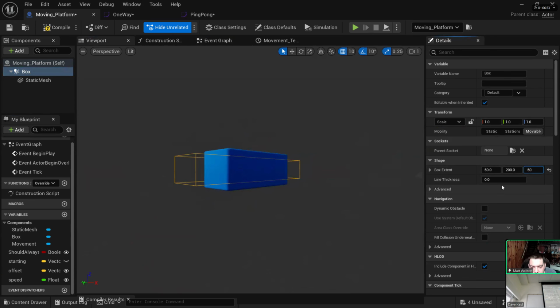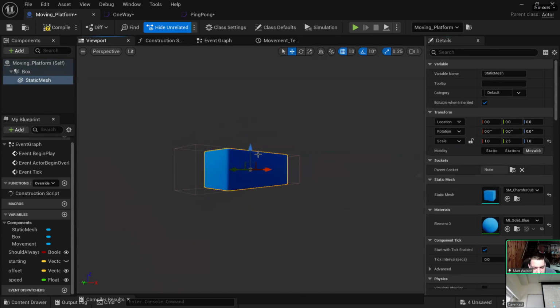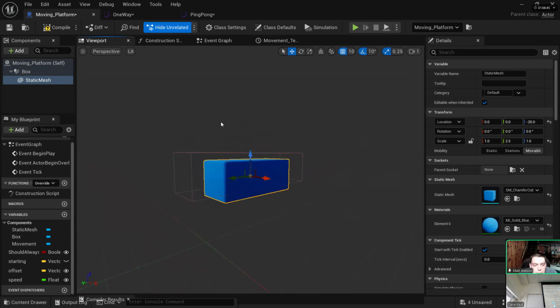And then you need to move the stack mesh down a little bit. Oh, my bad. Y is 100, but that's okay. It doesn't actually matter. Now go ahead and try it. Now you should be able to overlap the box, so it should be able to trigger.